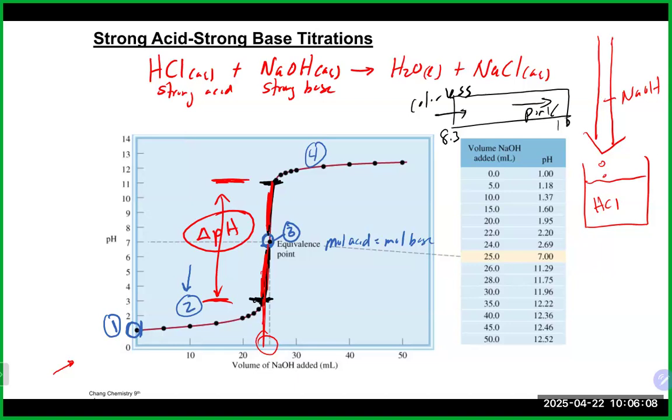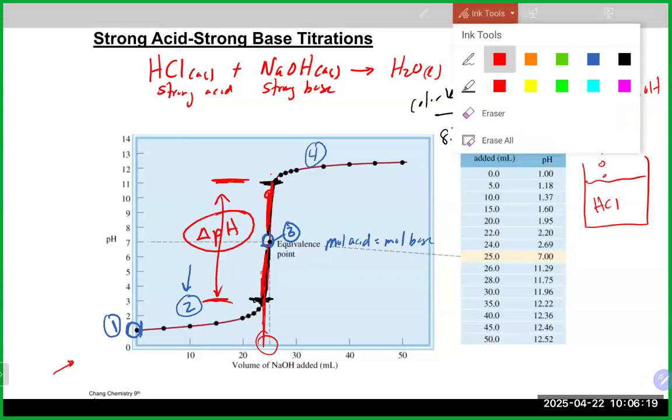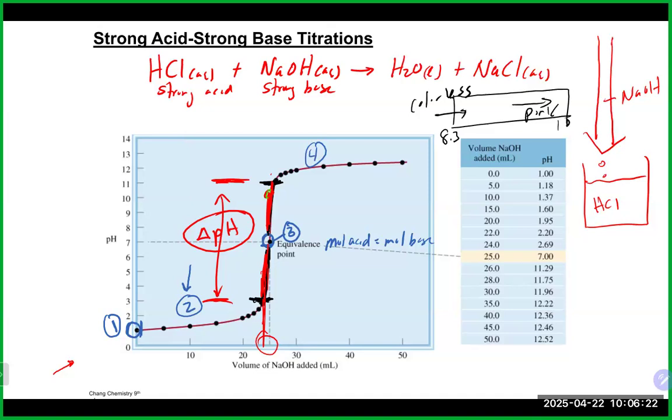And that's why when you add 1 drop, you may find yourself at a pH like way up here. Let me change colors here. So you add that 1 drop, you had no color, and then maybe you find yourself up here. And that pH is now closer to like 10, 11, which means dark pink for you in your titration, right? But if that really is the case, you missed it by 1 drop or 2 drops, did I really miss the volume of my equivalence point? Not really, because the volume where this green dot is and this green dot is pretty much the same volume, right? So the volume doesn't really matter.